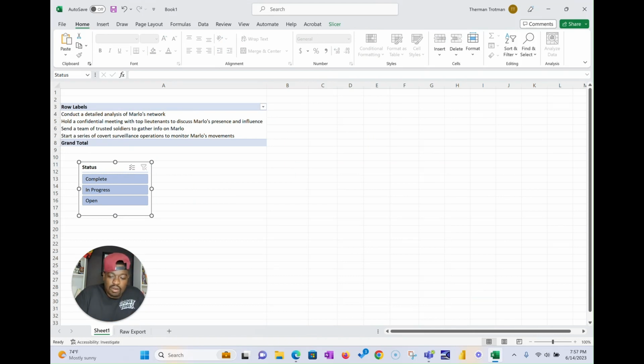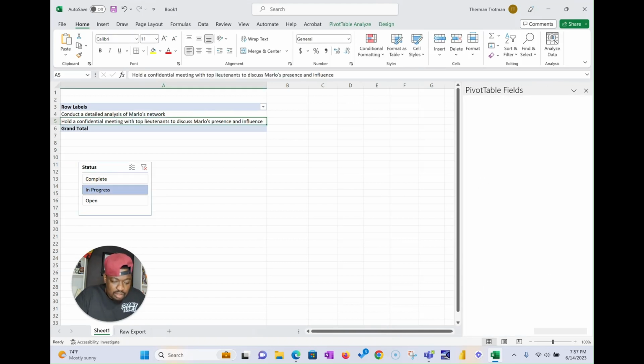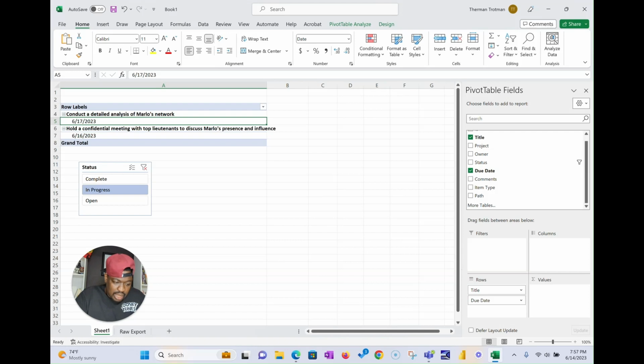You say, alright, I got the pivot table here, and I got the filter. I got my slicer, so you can easily just go down the line and talk about what's going on. So you say you don't want to know what's complete. Maybe you do. The big boss wants to see what's complete. Scratch that. The big boss wants to know what's in progress. And you know what? Big boss wants to know due dates. Up. All right, just like that. This is a terrible pivot table, but just bear with me.